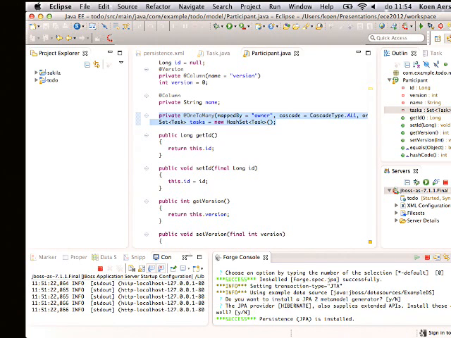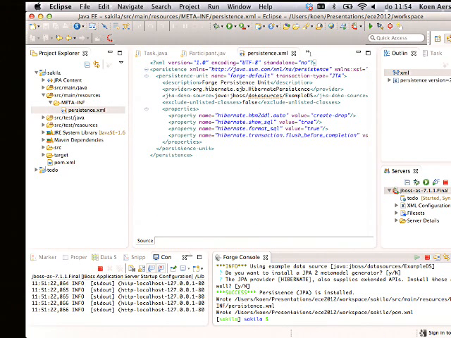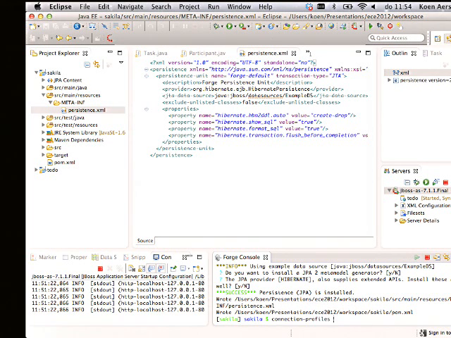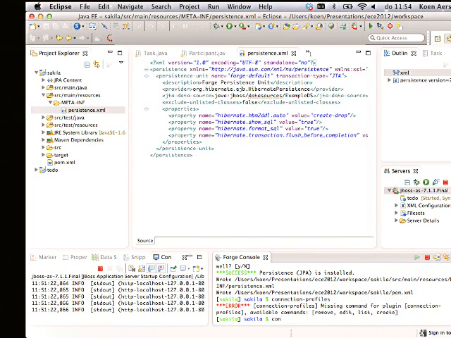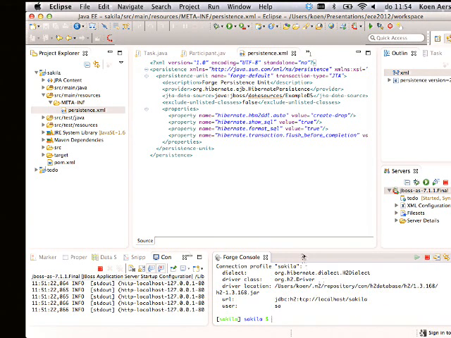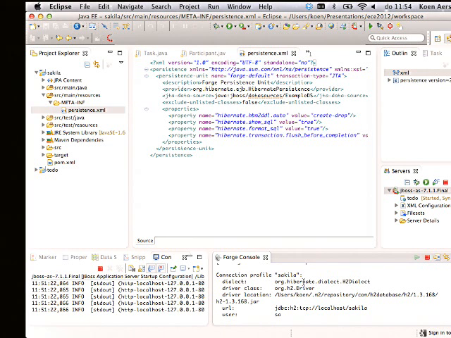I'm going to use the default again. So it basically does the same thing for this application, and then I have a number of connection profiles normally available. List, okay. I had already defined this connection profile for the Sakila database, so it knows where to connect to and what the driver is and stuff like that.